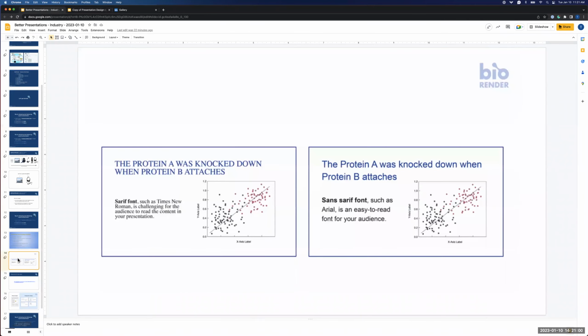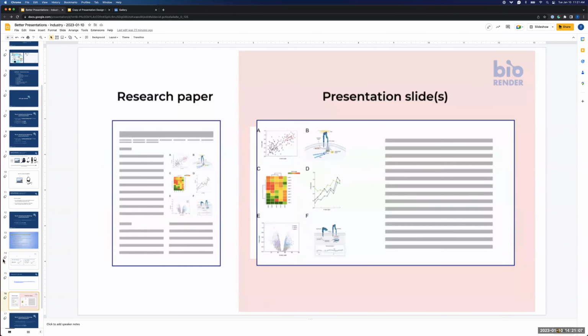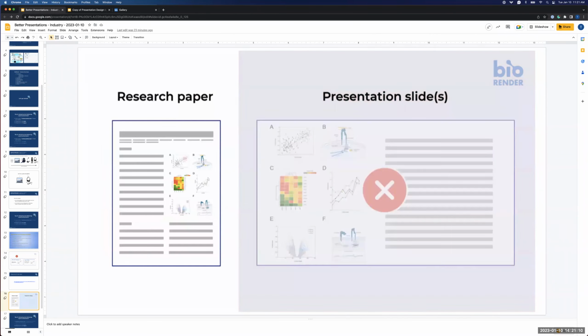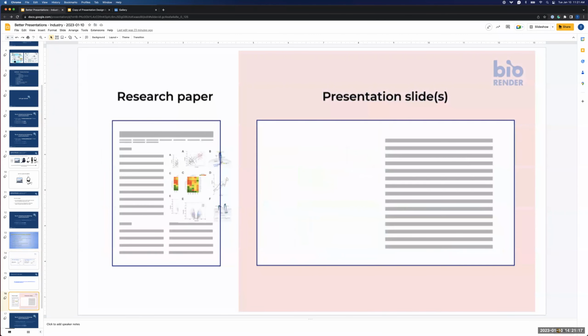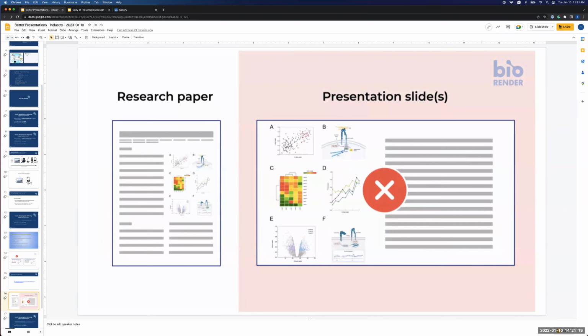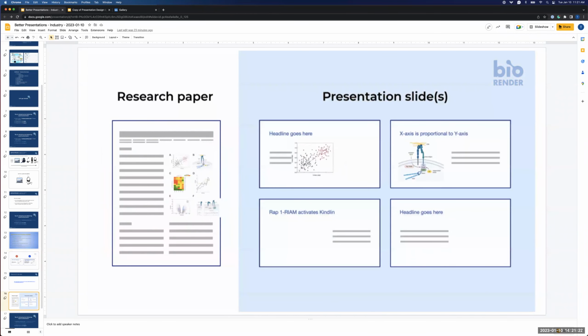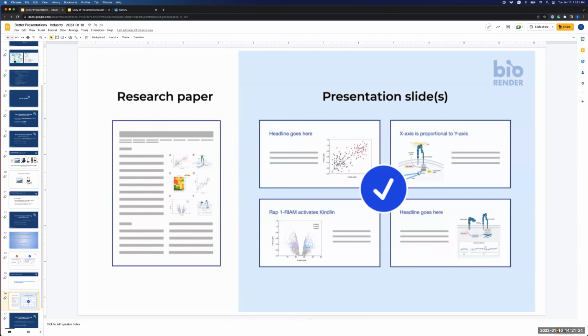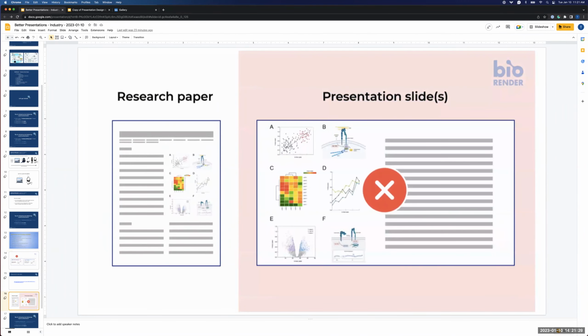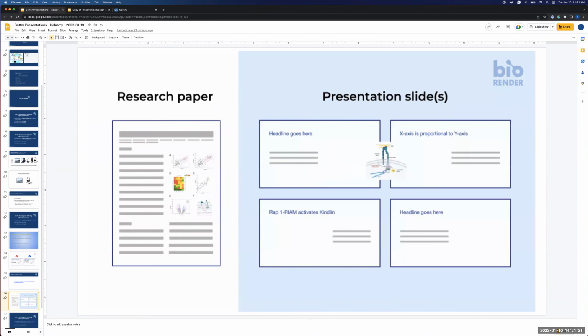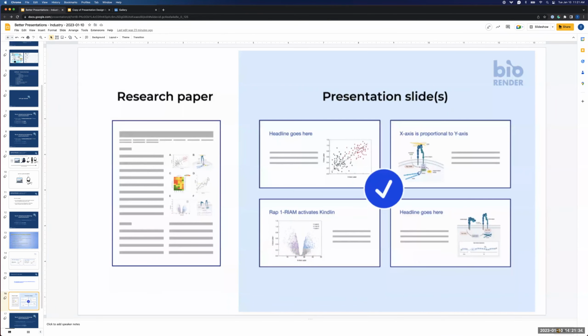All right. So continuing on here with creating your deck, what you might be tempted to do is just take the figure that you're using for a paper or for another project and just stick it directly into your presentation. And this is something that I'm guilty of as well. You know, I have a pre-made figure, it's ready to go, and I'm just going to pop it into my presentation. But instead, now that I know better, what we recommend is to split it up.